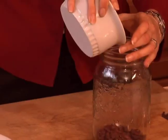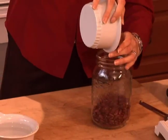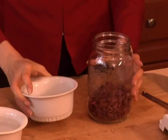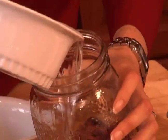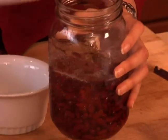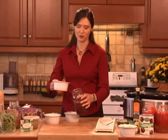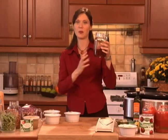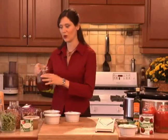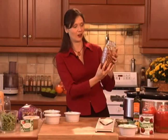That's our source of protein. It's nice to take a break from meat and have a vegetarian protein, and it's really inexpensive. Know that it's a wonderful idea to soak your beans ahead of time, if there's time, because it really helps with the digestibility of the beans. It also helps wake up the enzymes. So we're just soaking with 2 cups of water and our cup of beans, and know that overnight these are going to expand till they're all ready to go here.